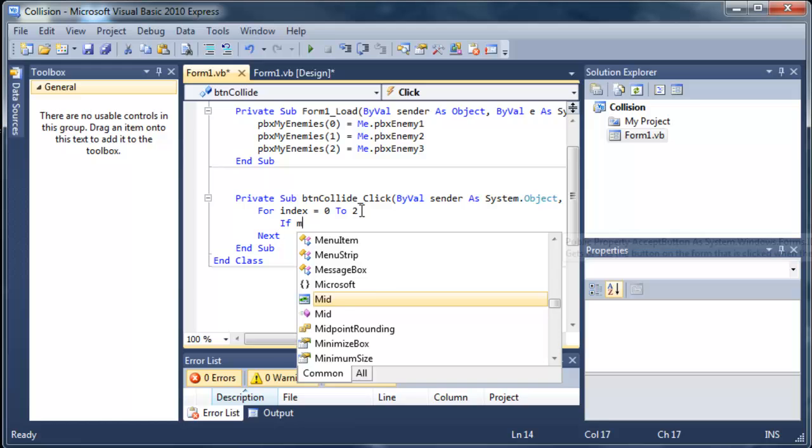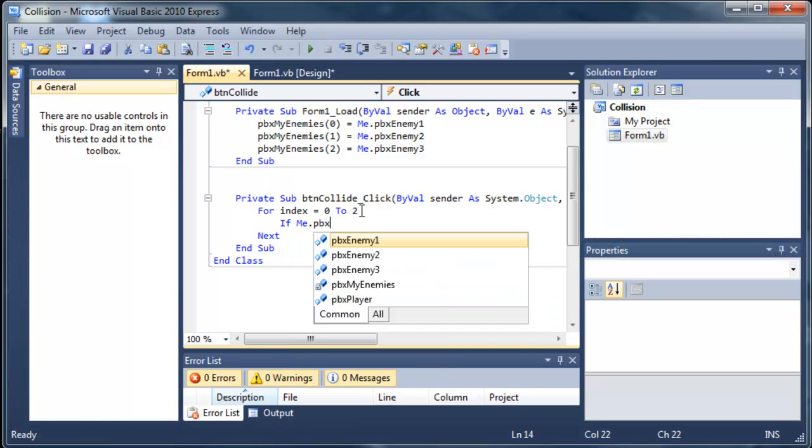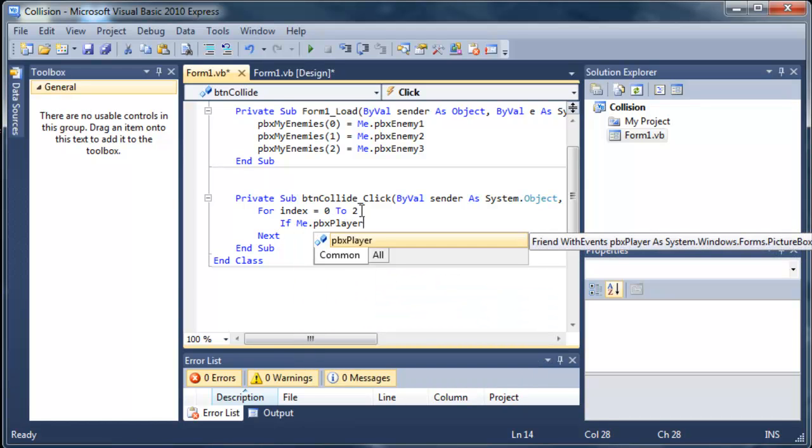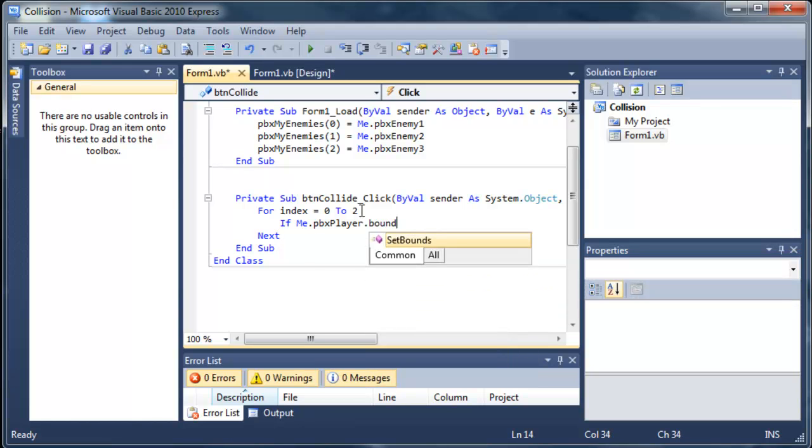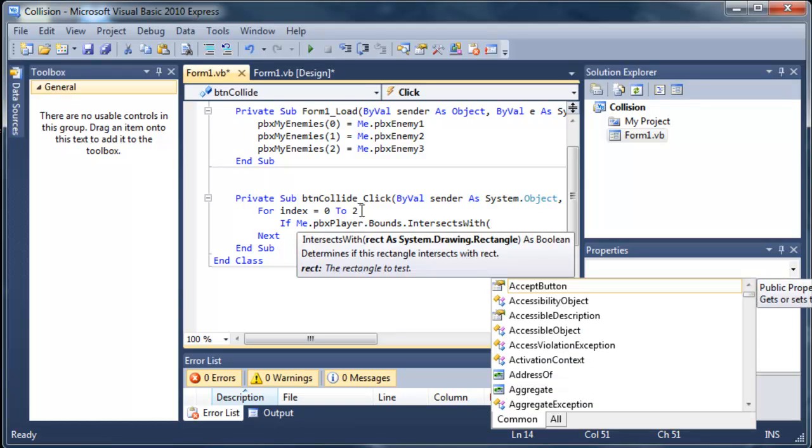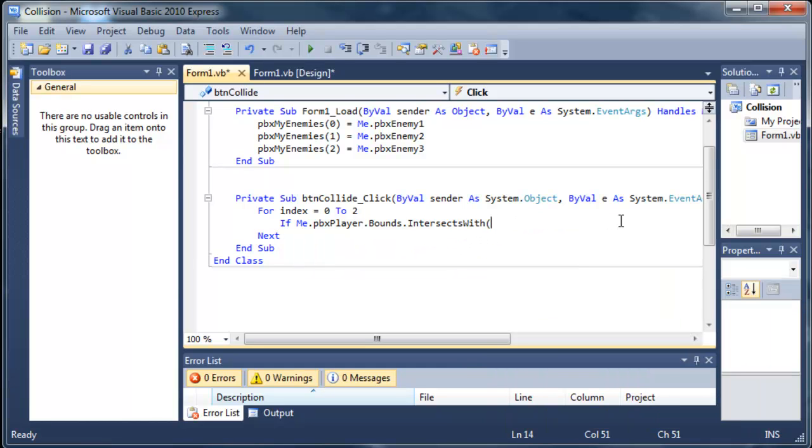We're going to go if me dot pbx player, that's the name of our player picture box, dot bounds dot intersects with, and we open up a round bracket. Just give ourselves a little space here because this is a pretty long piece of code. There we go.